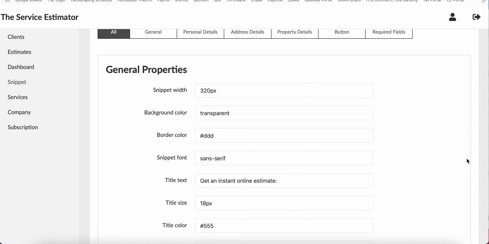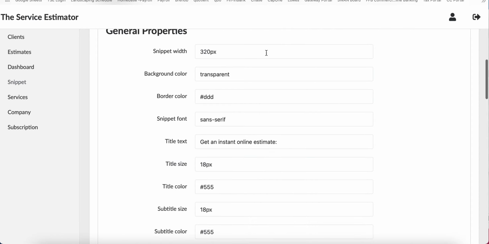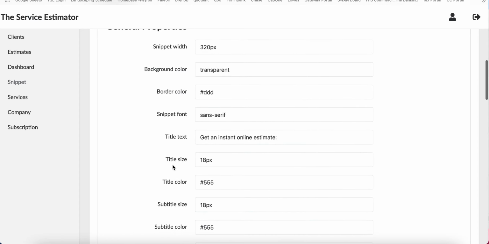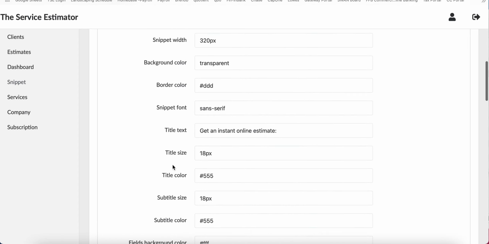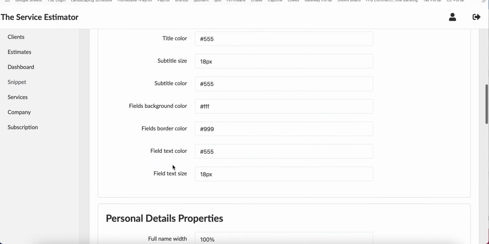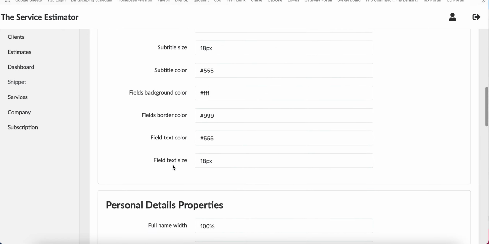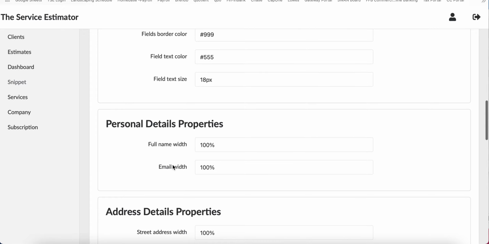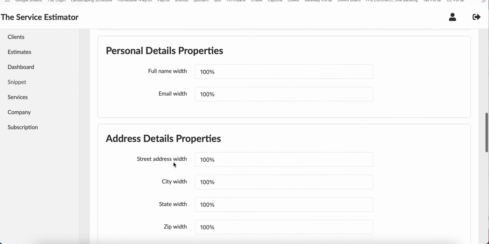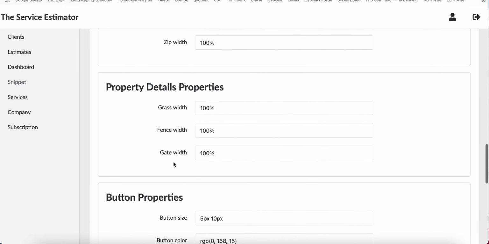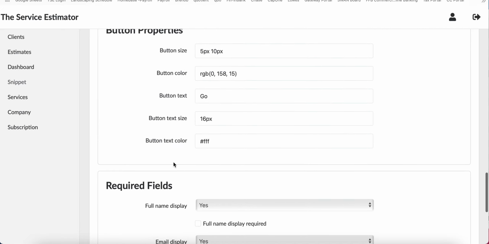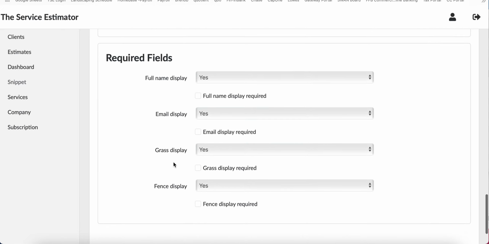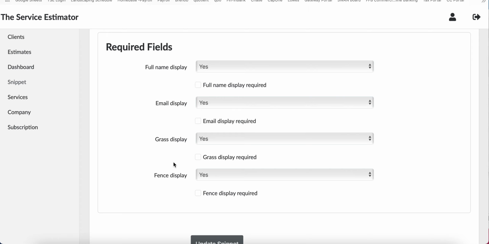Because again, I am dumb, I own a lawn care company, and so you literally get to set up what the font is, how the background color works, how the width works, everything right here. And that is very dangerous because if you don't know what you're doing, you can screw stuff up. But here is everything, right? And so everything's customizable. But here's the real power to you guys.